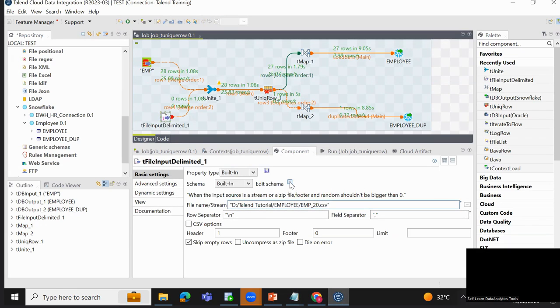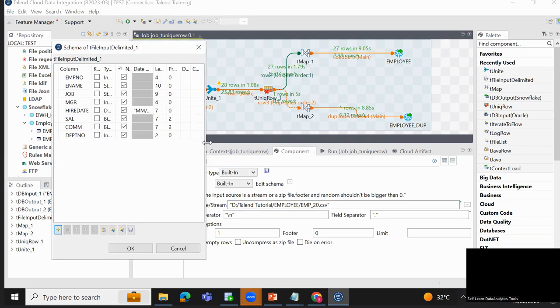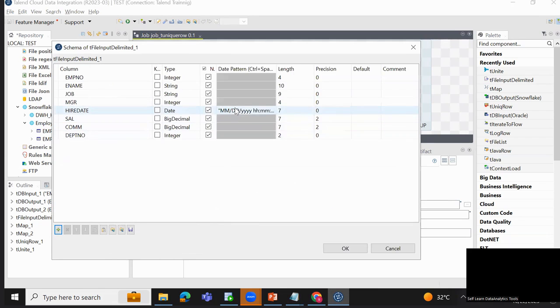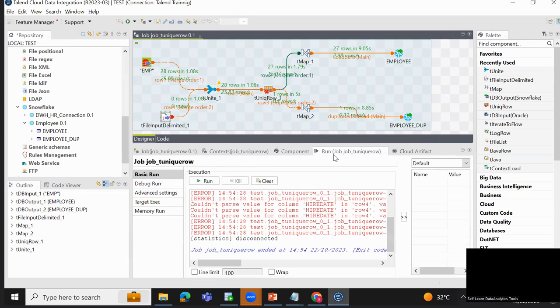Let me edit this schema. We provided DD and seconds, and DD we need to provide in small d. Sorry, not in capital. Only month is in capital, days in small. Now we provided the correct format. There are no seconds. If you see the file, there are no seconds.